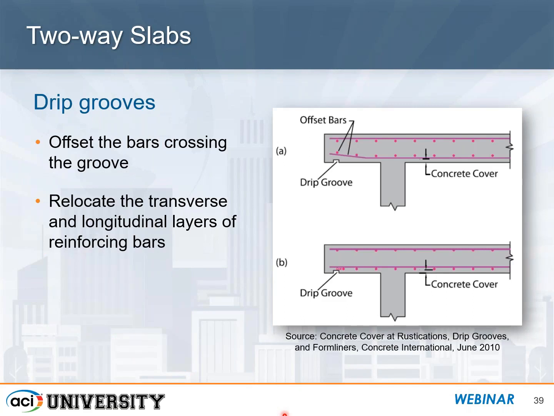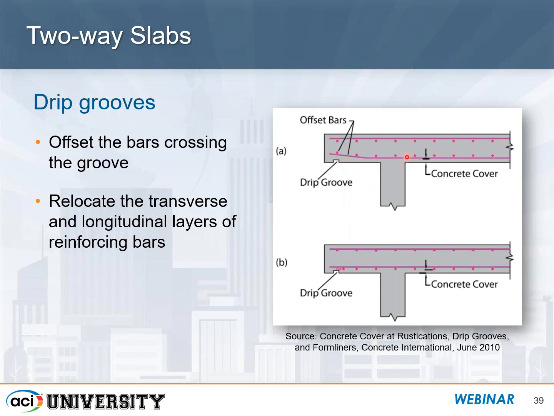Now, there's a few cases that we'd like to look into that happen either earlier in the project or usually later in the project when the architect realizes, we forgot to put drip grooves in at the end of our cantilever part of the slab that's being used for the balcony. Now, hopefully that occurs before, hopefully we don't miss that in our construction when reviewing their documents, their drawings, because that could cause us issue with cover at the location of that drip groove.